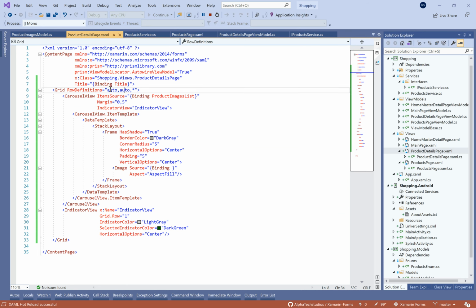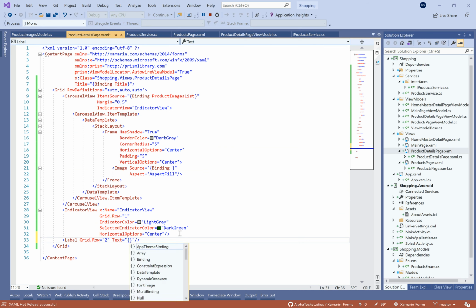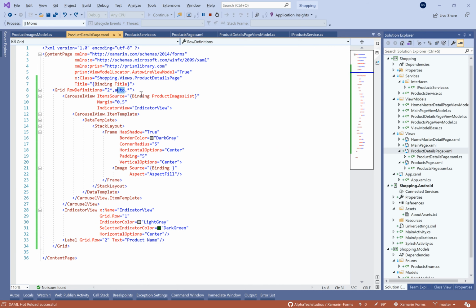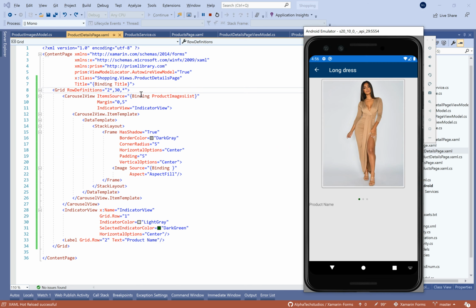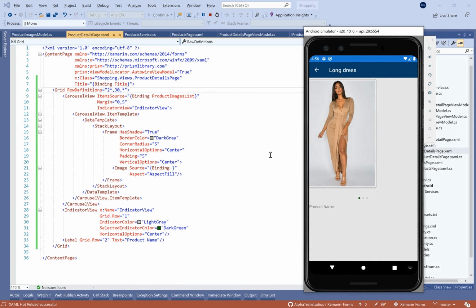And let's add a new row. So now we need to define a new label. It will represent the product name. So here the text will be equal to product name actually, and we'll change this to the real binding. Let's see what we have here.